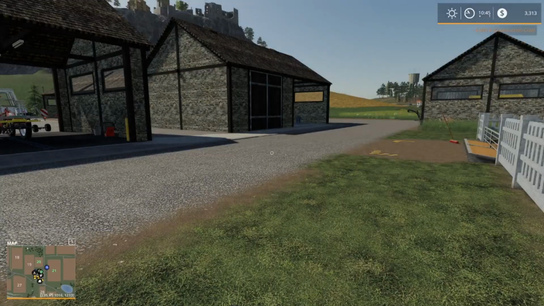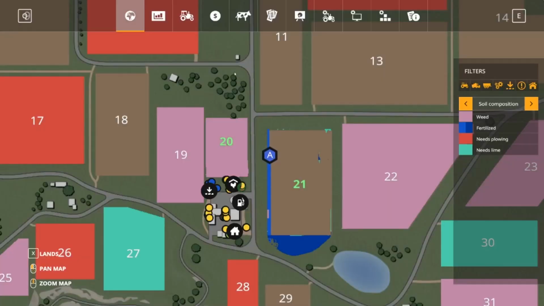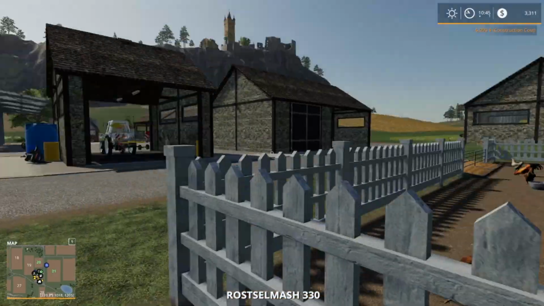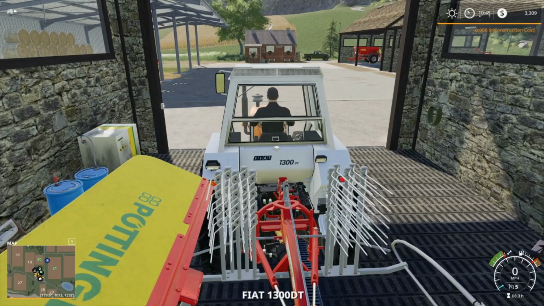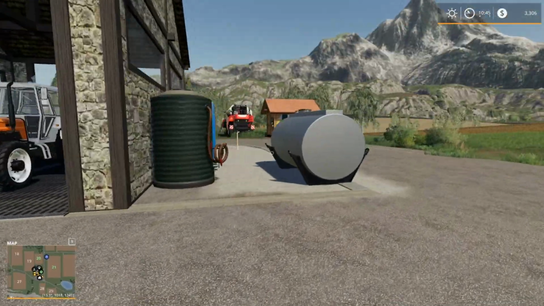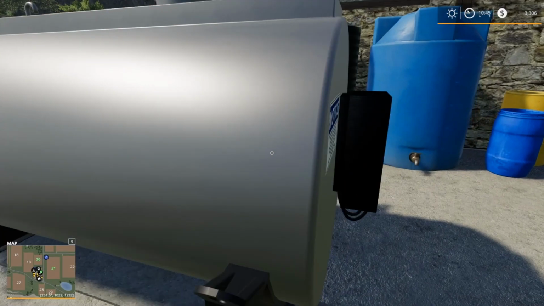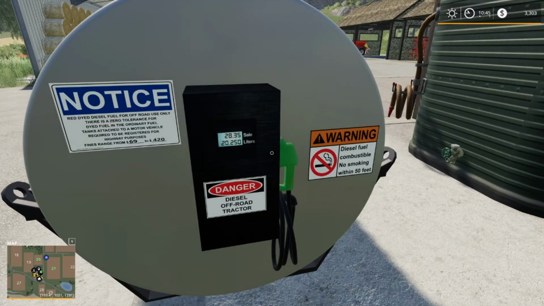Boom, boom, boom. And that is because this guy's pretty much out of fuel. That guy's getting low on fuel, and I think this guy's kind of low on fuel too. I might have fueled him up at one point. Nope. So yeah, all of my bits are running out of fuel, so I need to get everything filled. So that's what this guy here is going to do, and I'll be able to fill off of this diesel off-road tractors. $28 for 20 liters.